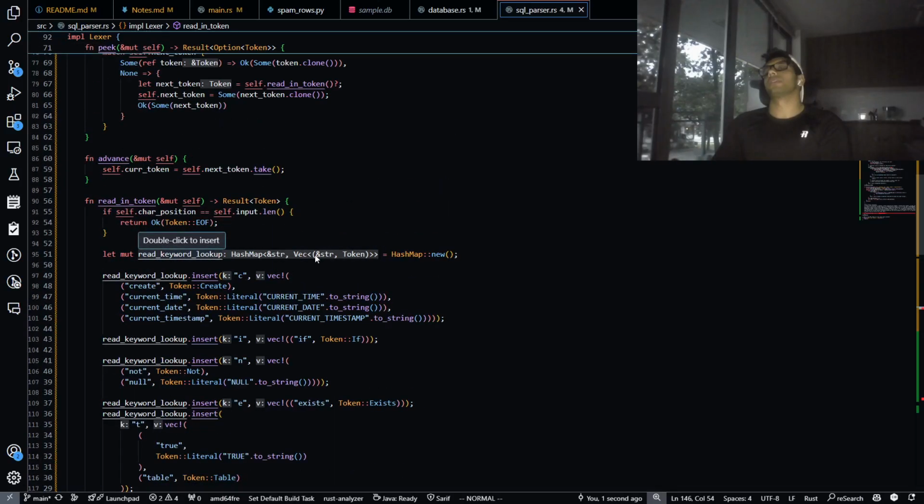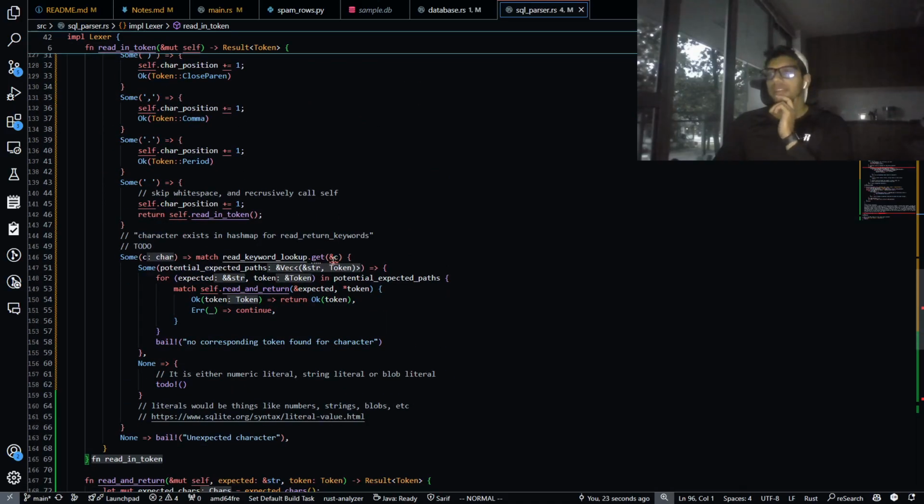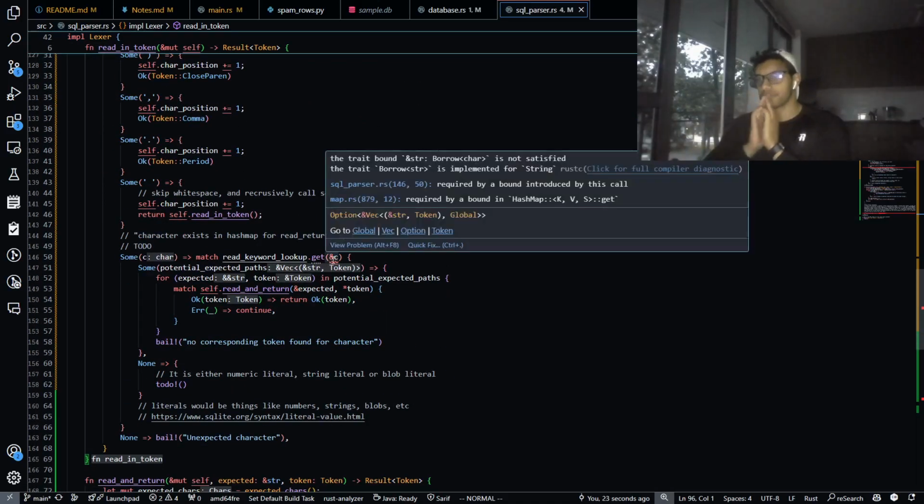It's coming from this guy being Amster. Is it? The get is on, required by bounded hash map get. The trait bound borrow char.